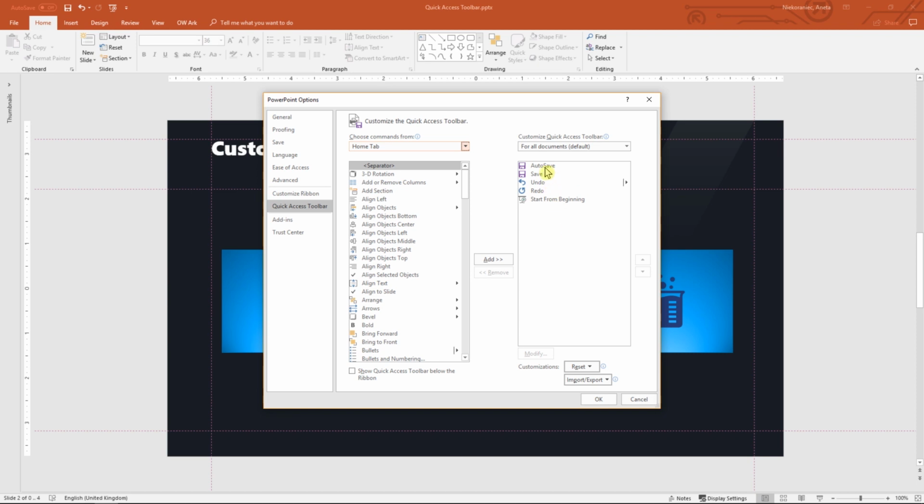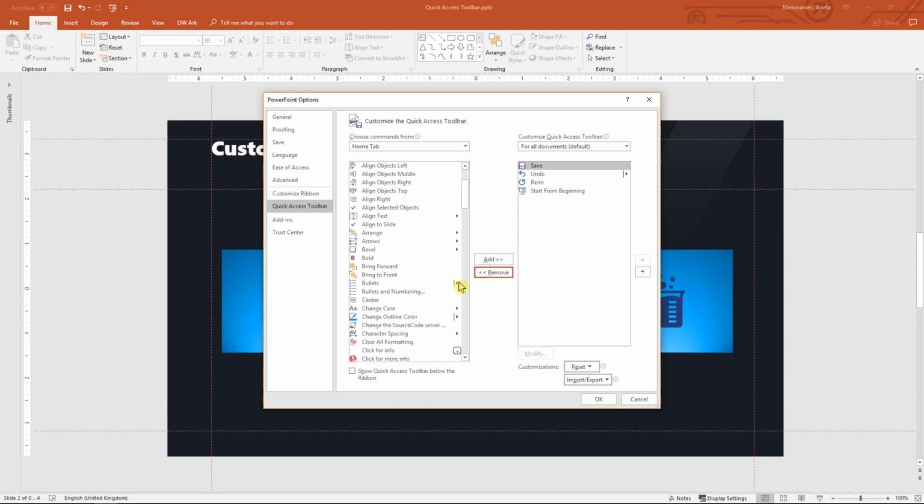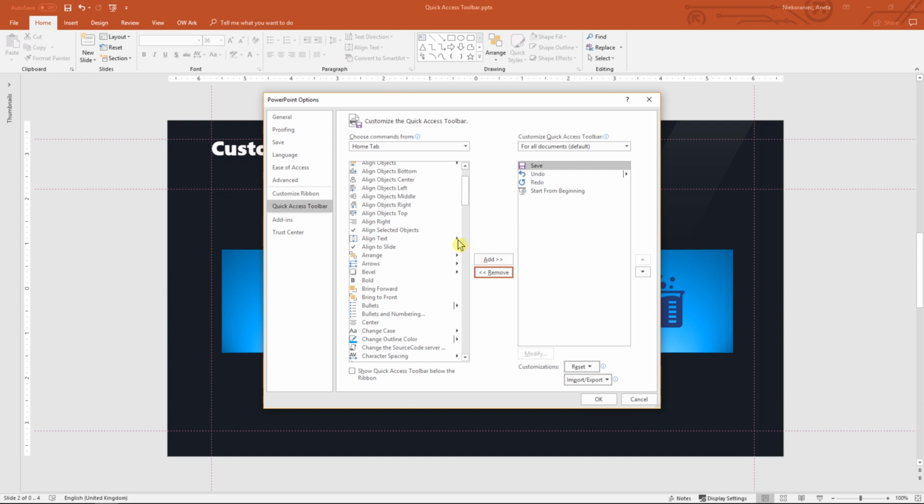Let's select Autosave and then select Remove, as it's much easier to use the shortcut Ctrl+S to save the recent changes. Now let's add other options. But before, please take a look at the little icons next to commands. If there is no icon, it means it will be a direct command. If there is an arrow pointing downwards, it means it will be a collection of functions. And if it's an arrow pointing towards the right, it will be a drop-down menu.